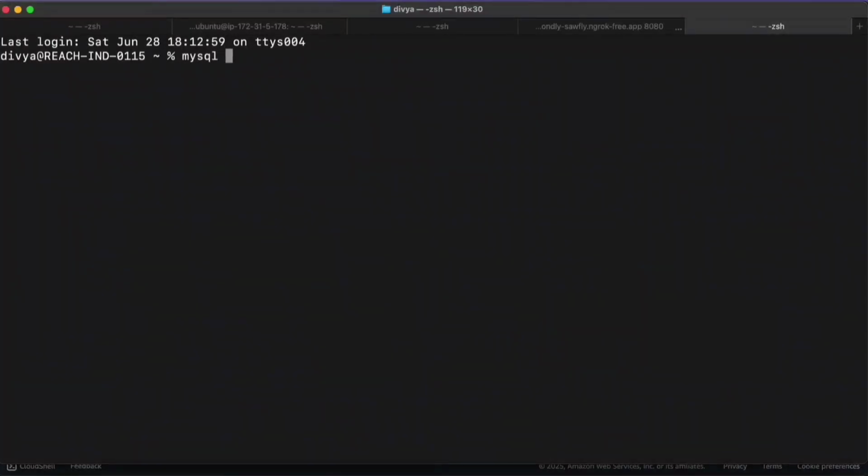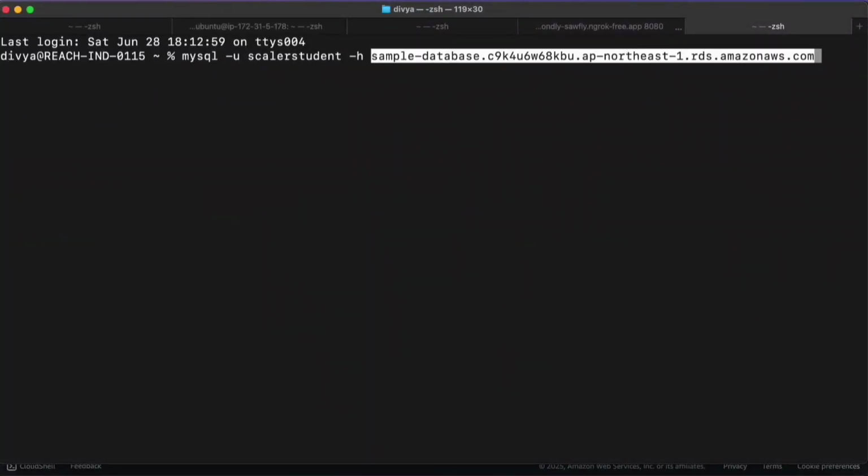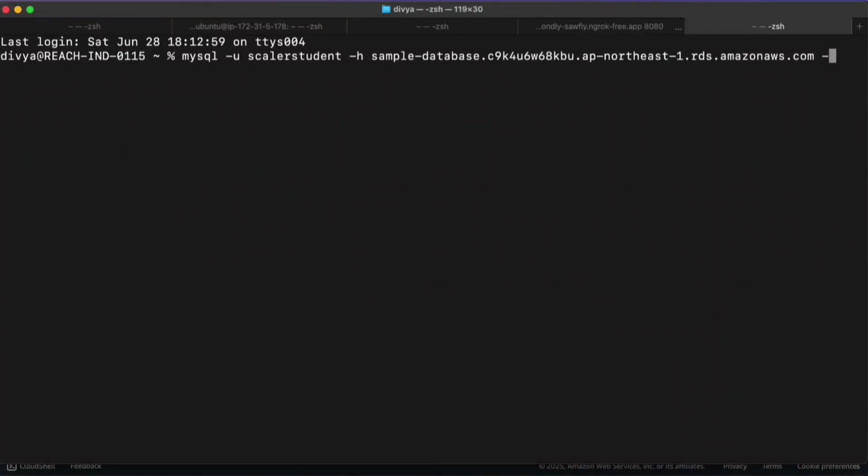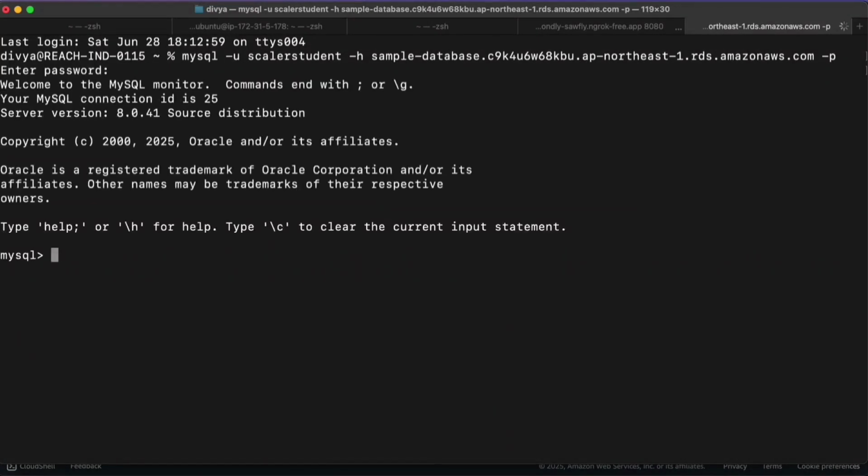MySQL, the user was scalar student, host was this one, and there is a password. Okay, it is accessible.